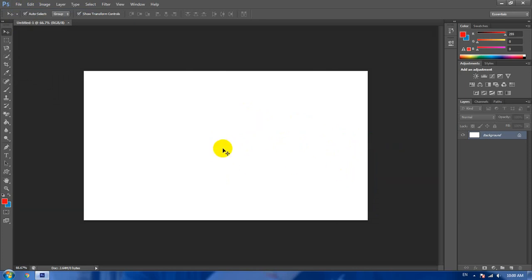It is a white paper, and now we're gonna choose this rectangular marquee tool, and you need to select just like that. Okay, select like that.